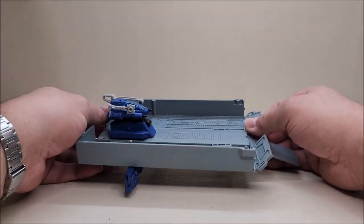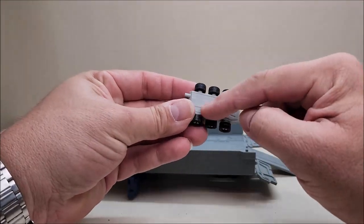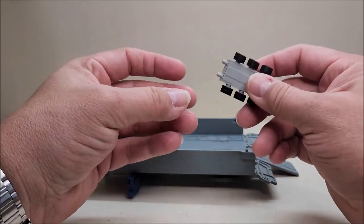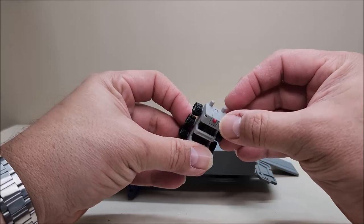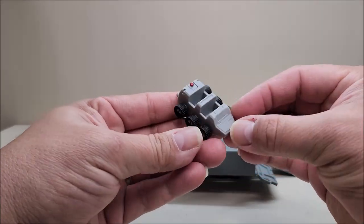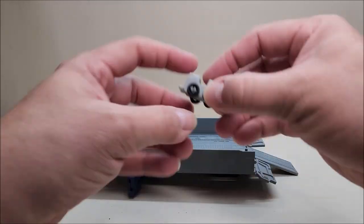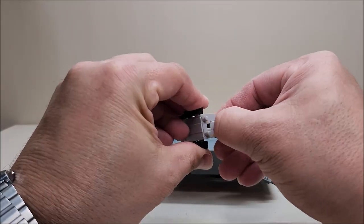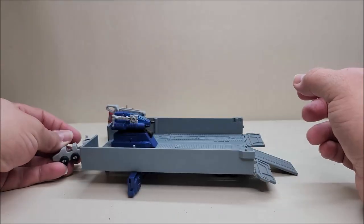The Light of Justice did allow you to store the axe on the bottom of Roller — you can't do that with this version, which is unfortunate. Roller himself is really nice; he's got pegged-on wheels and this thing rolls super nicely. The back here can flip up, and you can hitch it up to the trailer — it actually pegs right into that little hole at the bottom of the trailer, so Roller can actually pull the trailer.